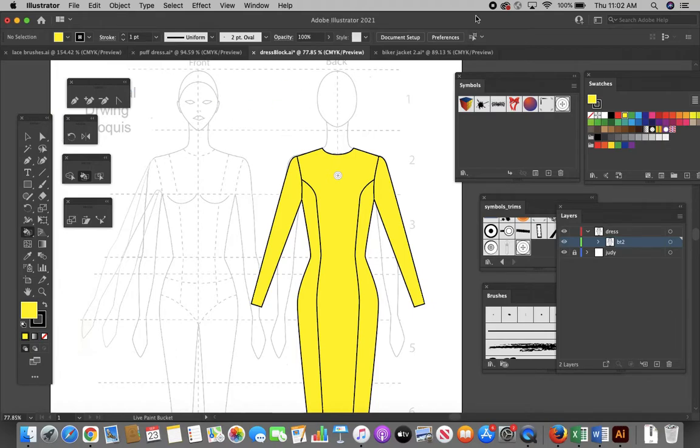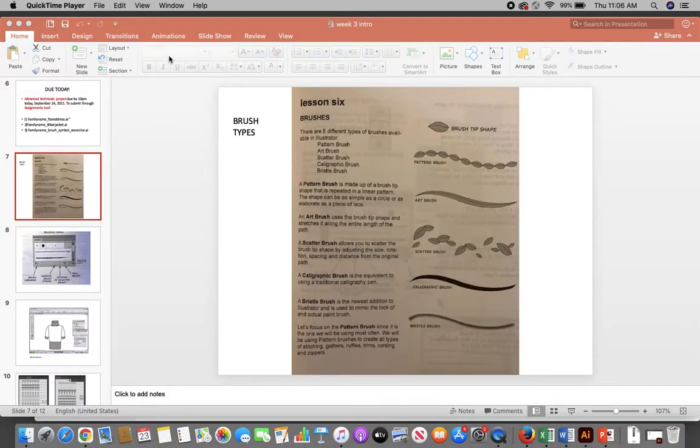So next we're going to talk about how to create your own brushes, gradients, and symbols. Next, we're going to talk about how to create your own custom brush, custom symbol, and custom gradient. So first you need to have a design of your brush tips. A brush tip can be any motif that you draw. So for example, in this case, it's a little leaf.